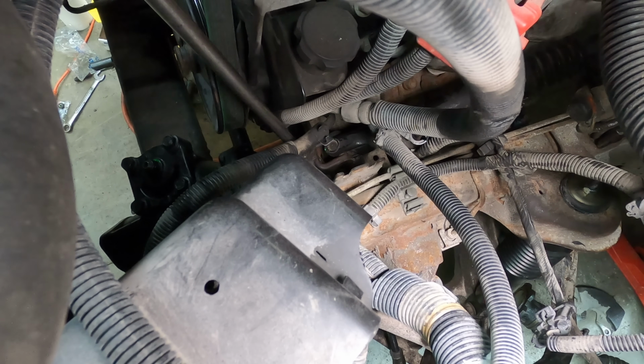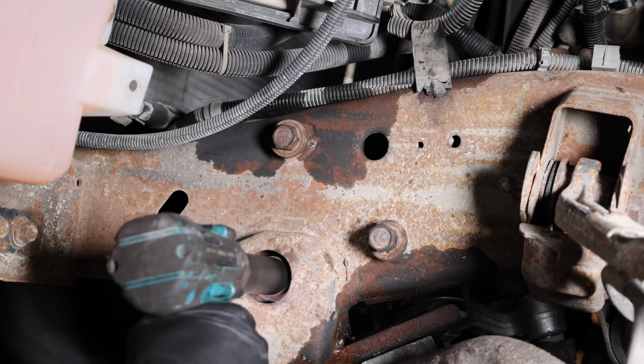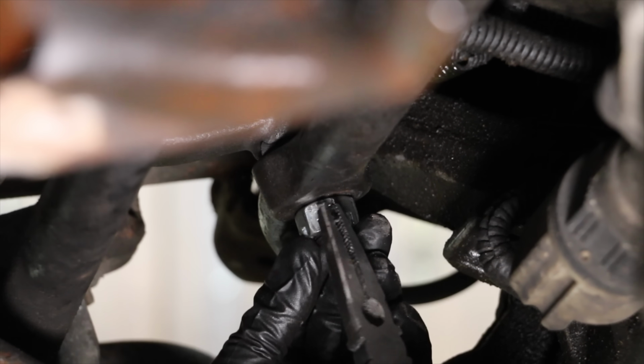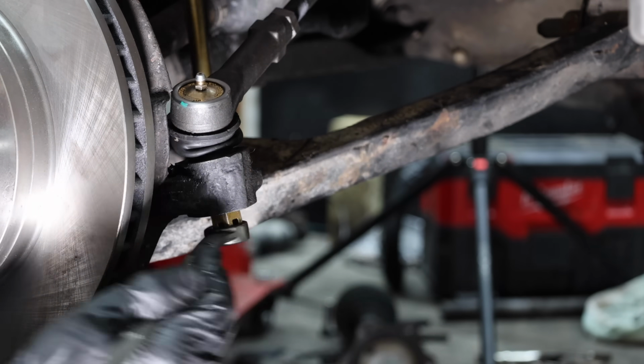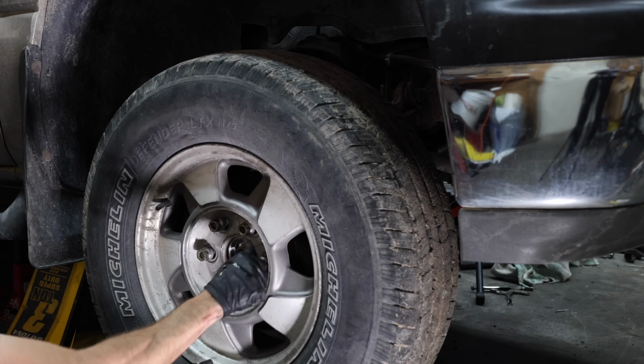And the front center link is attached to the idler arm and the pitman arm. I still have a little bit more work before I tighten the nuts. And the steering shaft is connected to the power steering gearbox. Since just about everything is in place, I'll go ahead and tighten all the nuts and bolts and install the cotter pins. And the tie rods are attached to the knuckle. So the front end work is just about finished. And it's nice to see the front wheels going back on this vehicle again.